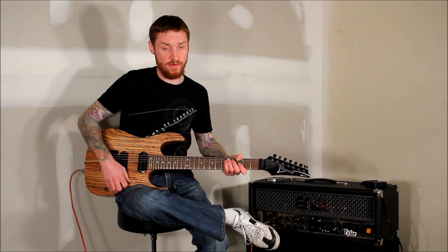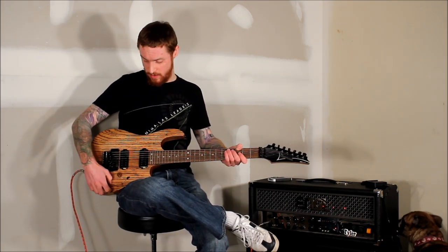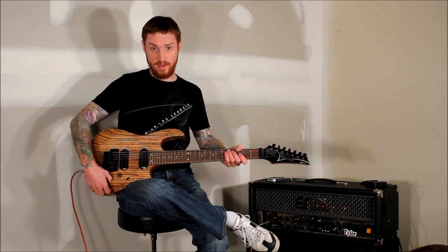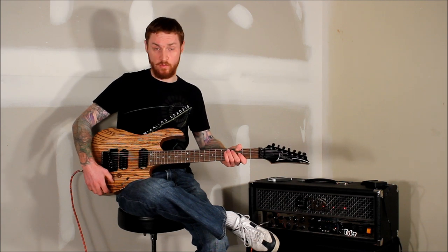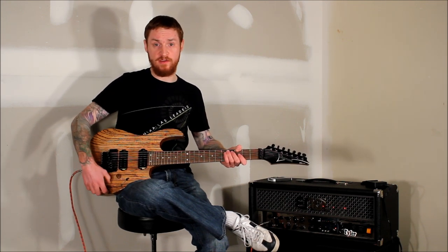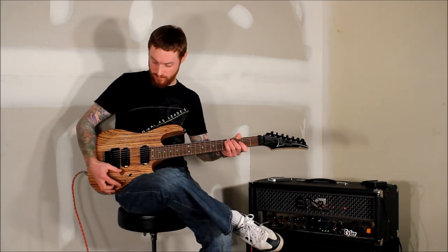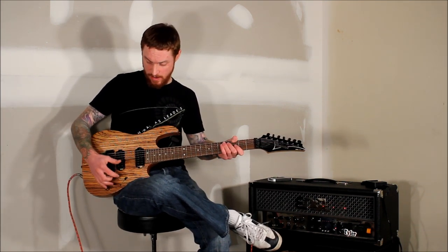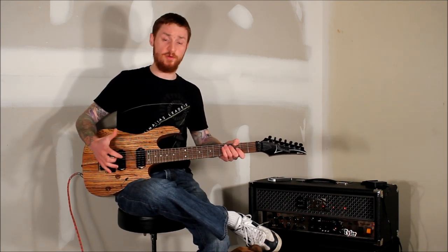When I flip this five-way switch, and you can also get what's called a push-pull potentiometer, and what that means is I could pull up on this tone pot, or you could use the volume pot, it's totally up to you. And when you pull on it, there's a switch inside that goes and the coil splits. That's a really cool switching system too if you have a three-way switch instead of a five-way. Because this is already set up to be a five-way, this is really easy to do.